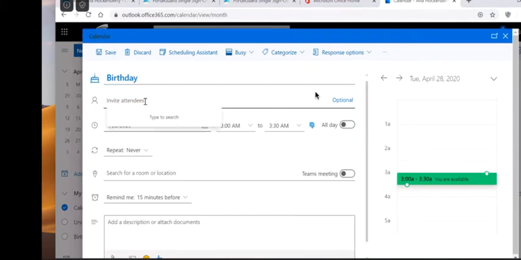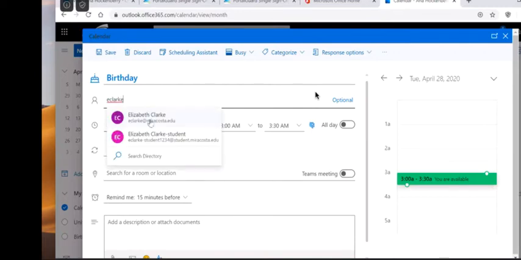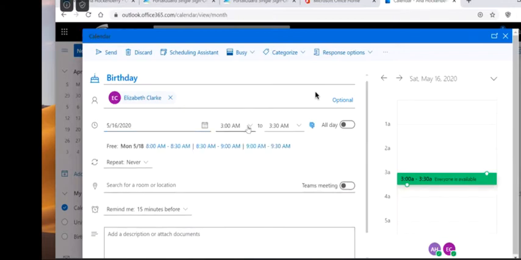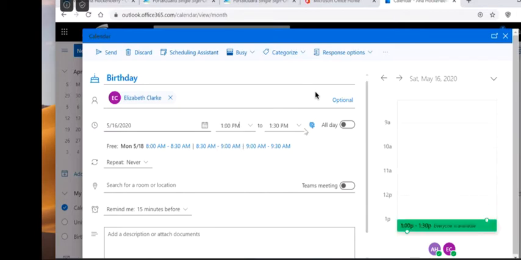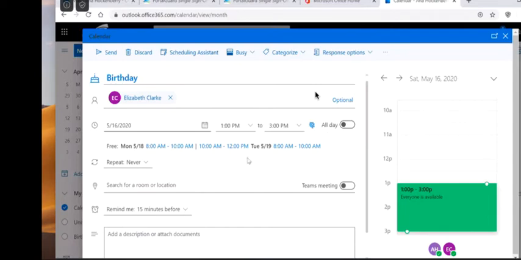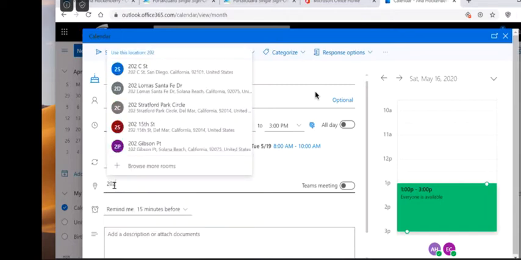Okay, so when I invite someone, I need an email address. So remember that you're going to use my MiraCosta email address. You're going to select a day. So I'm going to move down here and we'll say this is for May 16 on Saturday. Okay, and we're going to put the time as 1 p.m. to 3 p.m. This will be at a restaurant, for example. You can also make it all day. And this is not going to be a repeated event, but we're going to add the restaurant's address. So for example, this is at Swami, so I'm going to put the Swami's address.